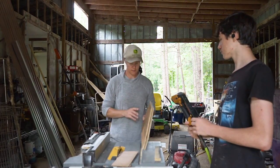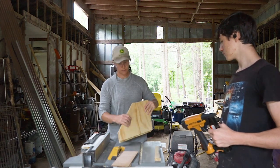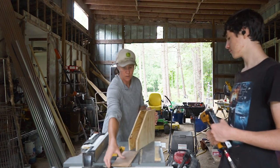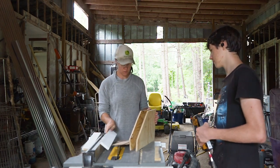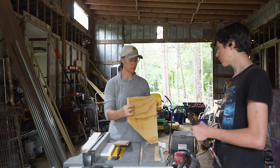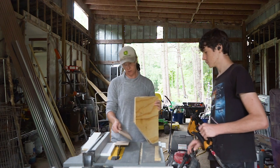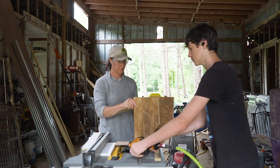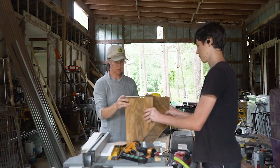We have all our cuts. This is how it should go. This is a different size. Oh, it was in the groove. Okay, so these should fit with these two pieces on the back and one of these white ones on the front. Do you want to hold it or do you want to staple it? I'll hold it. It's going to be a little awkward at first. All right, hold those. You need to match the width.